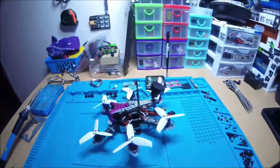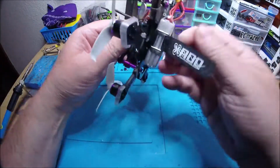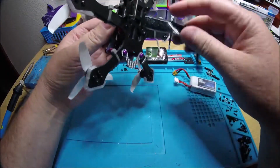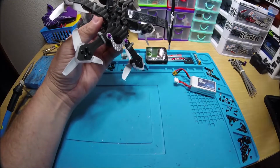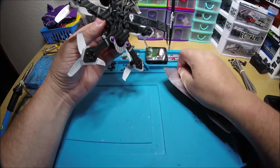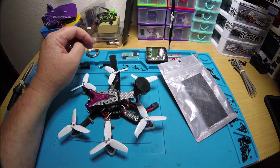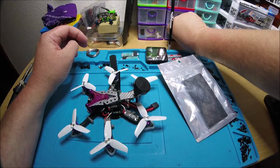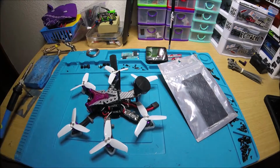Let me grab another battery and then we'll make sure that the video is working and everything. I'll show you where the bind button is. Man, that was awesome. I want a hex now, damn it. Oh, I'll put some of this stuff on the bottom here. Sorry about the color of zip ties, but I'm running low. It was either gray or yellow or ugly green.